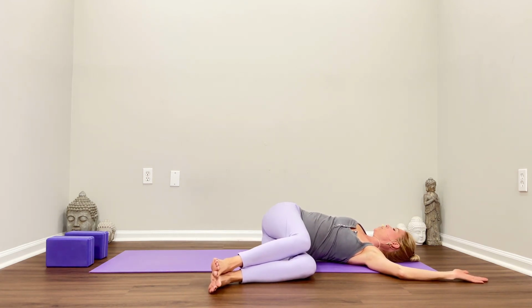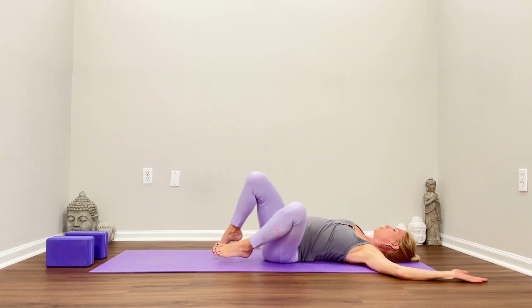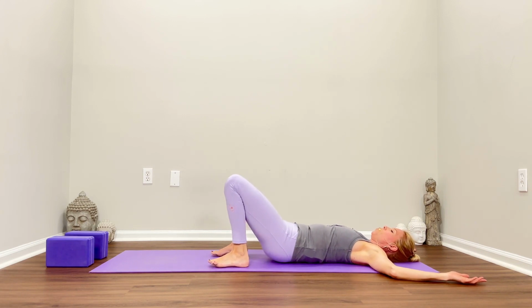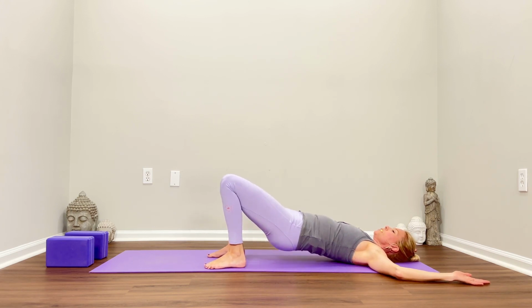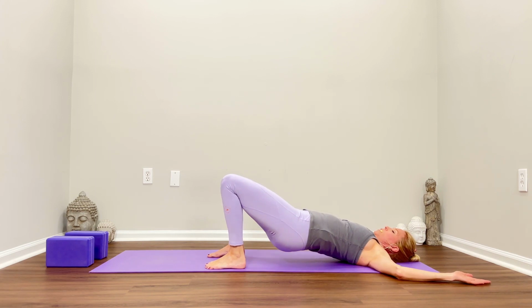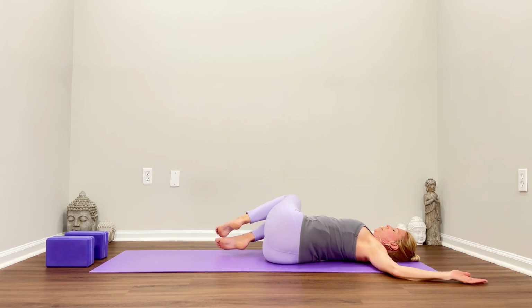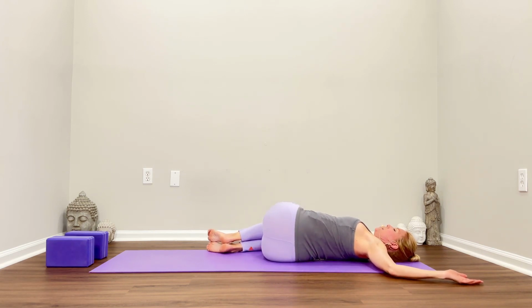And let's do that. So now slowly bend the knees and roll onto your back and reset your shoulders and your whole spine, your back, onto the mat. And we'll go to the other side. So keep the goalpost arms and lift the hips and pivot the hips 6 inches over to the left. Lower the pelvis down and bring the knees together over to the right. Take the time to line up your knees and your ankles. Adjust your shoulders as you need and turn your head and neck over to the left.